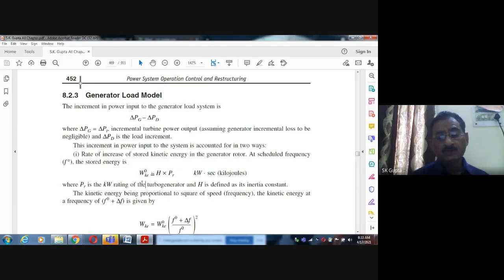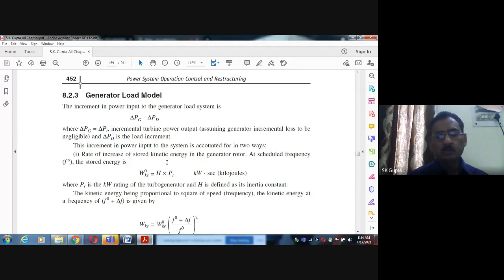So the kinetic energy at different instants of time may be different, because you are going to study different changes. जब आपका लोड बढ़ा तो kinetic energy stored may be changed. At the normal running condition the kinetic energy is WKE0. When it is not normal, the kinetic energy WKE will be proportional to the frequency square, F square. F can have some deviation from the normal frequency, so it means F0 plus del F. F0 is the power frequency. If the energy is high, then the frequency will be F0 plus something, del F.